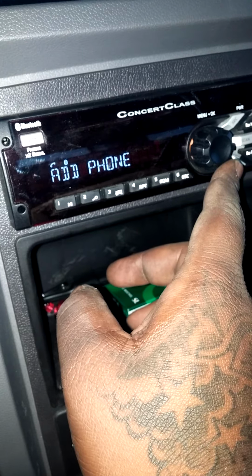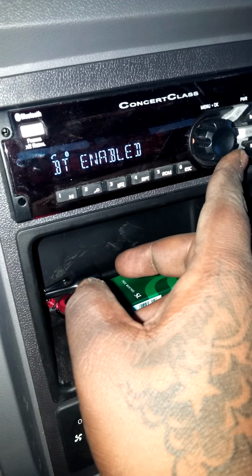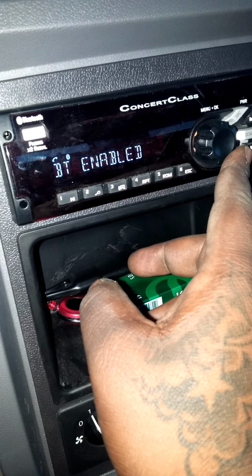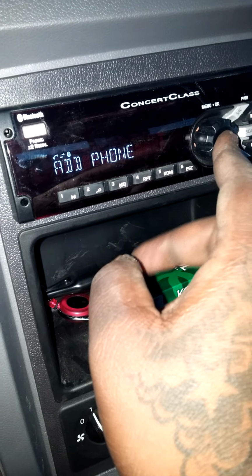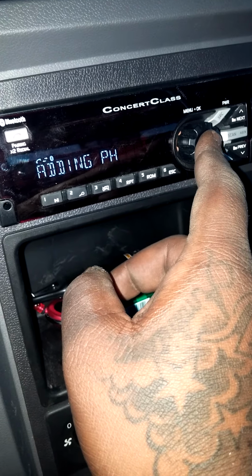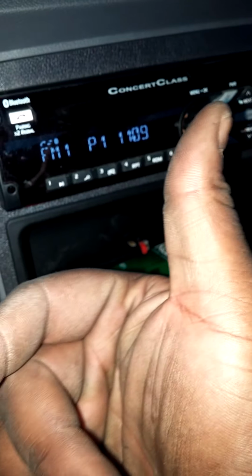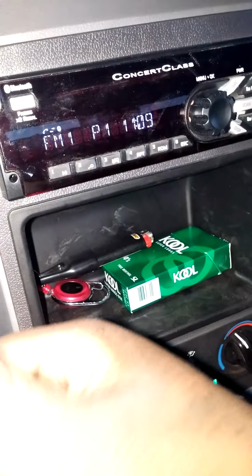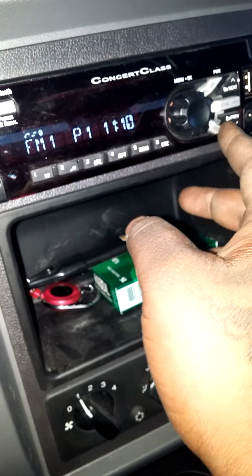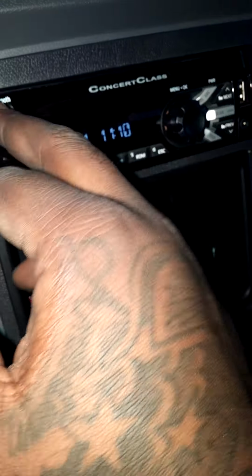You can flip this dial right here. You got Bluetooth enabled. Make sure your Bluetooth is on your radio. You're gonna say add phone. You press OK on this and adding phone. And then it should come back and pop up the pin number and everything on your phone. So that's how you do it. It's real simple, real sweet.